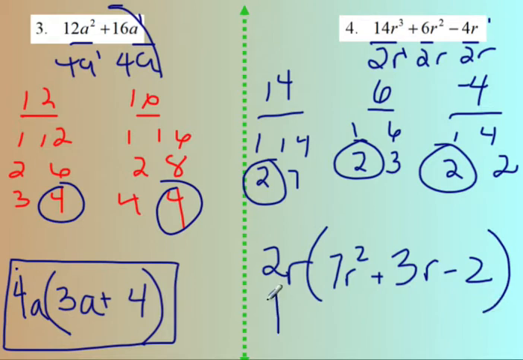So I just want to point out and make sure you guys notice that I always write the greatest common factor on the outside. So I don't just write what the greatest common factor is, and I don't just divide it out and write it. You need to have the greatest common factor written and what's left over after it.